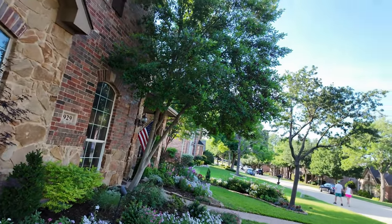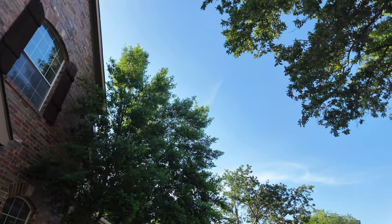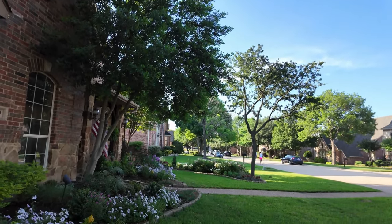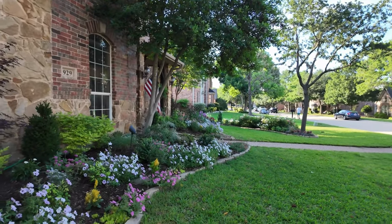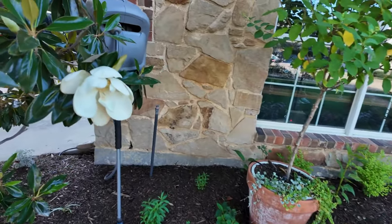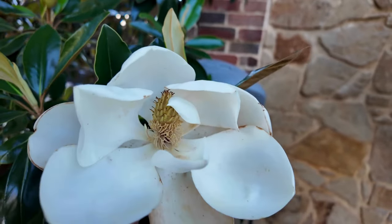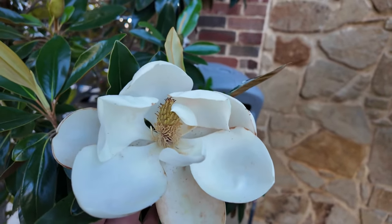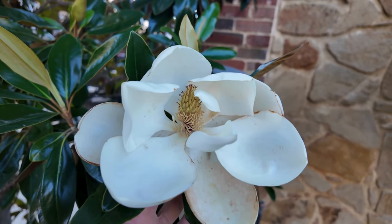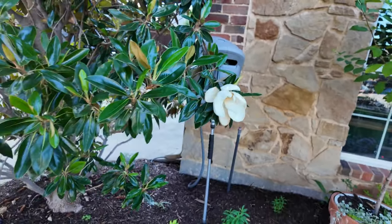As we step back we see a side view. My holly tree is getting huge — we had to trim it up, so between the oak and the holly we're getting a little more shade than we have in the past on this side of the bed. And we lucked out — we've got a beautiful magnolia in bloom. If you guys could smell this, it's so heavenly. This whole side of my yard smells like magnolia. The only benefit to a magnolia tree is the smell.